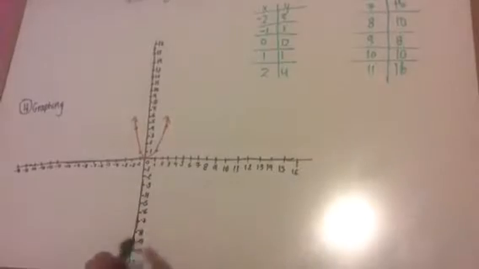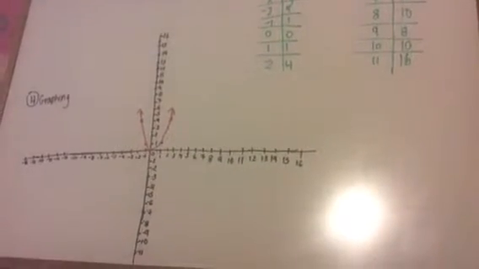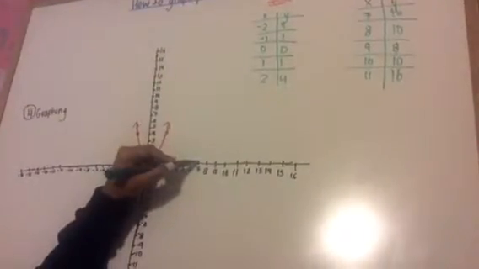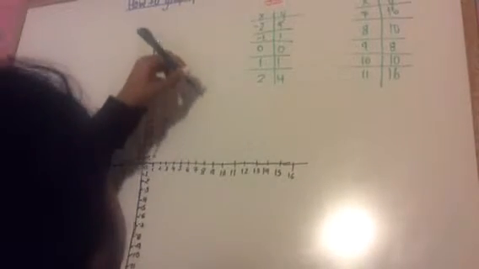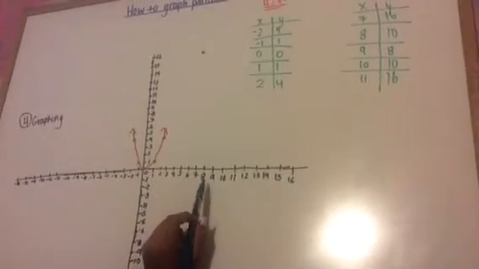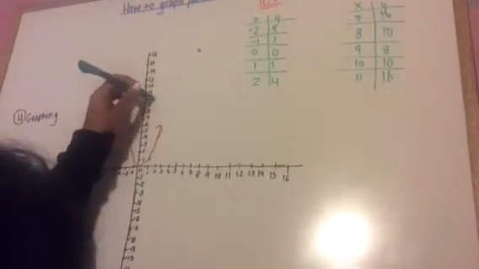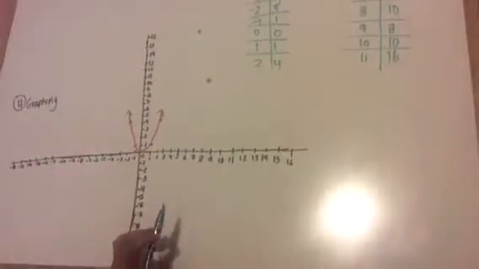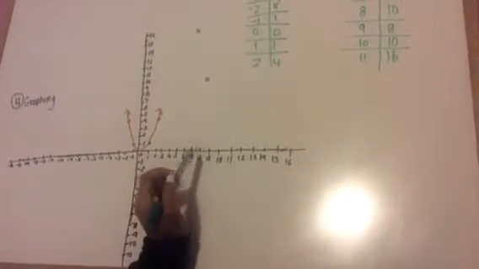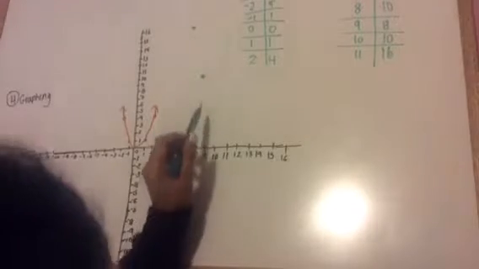our new parabola, so the new transformed parabola. So the x value is 7, and the y value is 16. So we're going to go over here. Second point is 8 and 10. So over here. Our third point is 9 and 8.